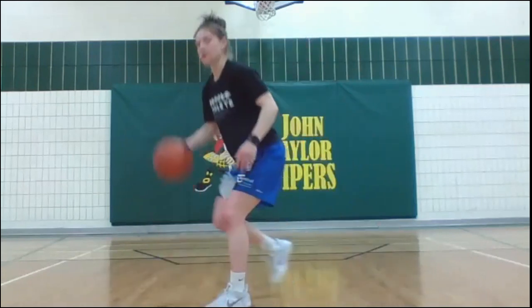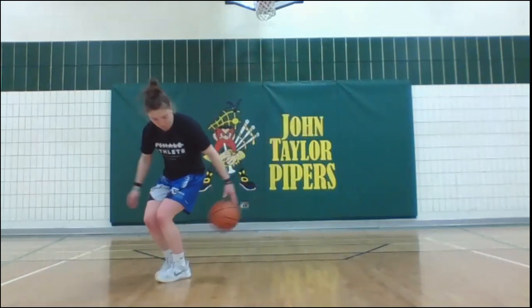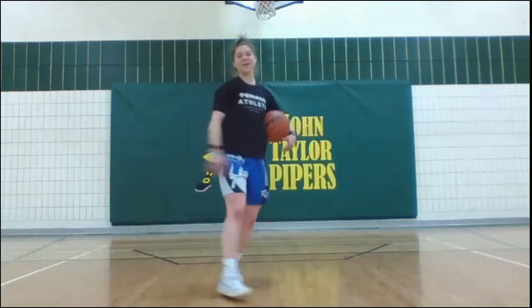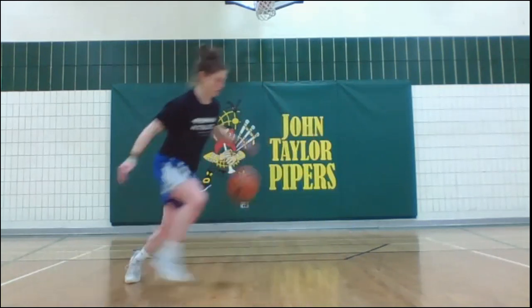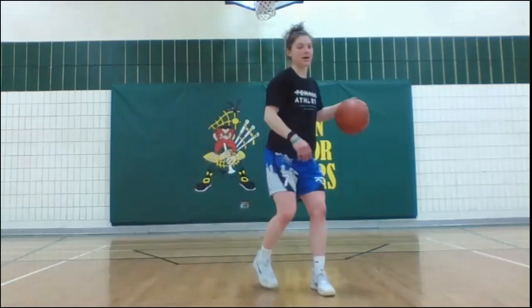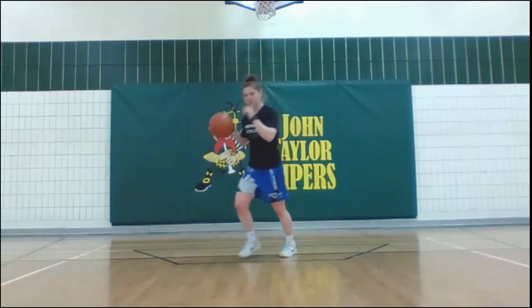Here, cross. So try not to make yourself small like this. You want to be here to here. Big steps. You want to cover distance, essentially. You're here. Remember, you're always doing that cross step. Good. The other way. Good.